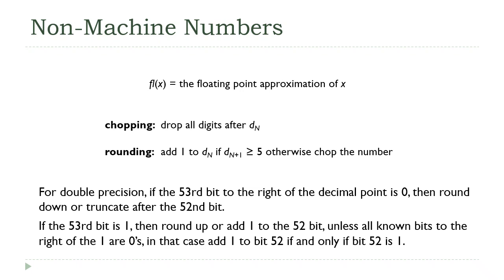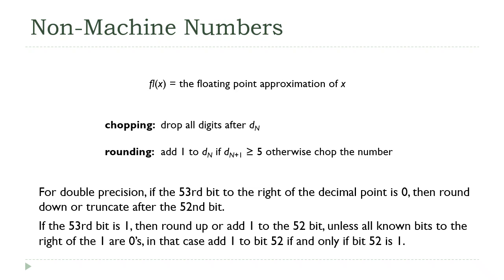It starts off in a familiar way, right? By looking at that 53rd digit, that's the digit after the last one in our binary representation, and rounding down by truncating if that digit is 0, and rounding up if that 53rd digit is 1. Then there's this strange special case that says if every digit after the 53rd is 0, then don't round based on the 53rd digit. Round based on the 52nd digit instead. And I know this may sound really weird, but it's there to prevent a more subtle version of that same rounding bias we had with the chopping case.